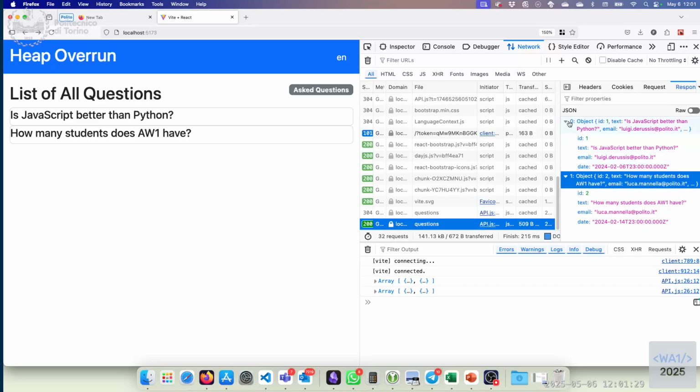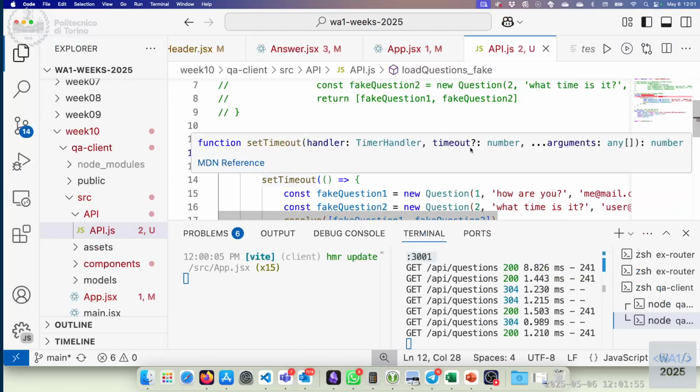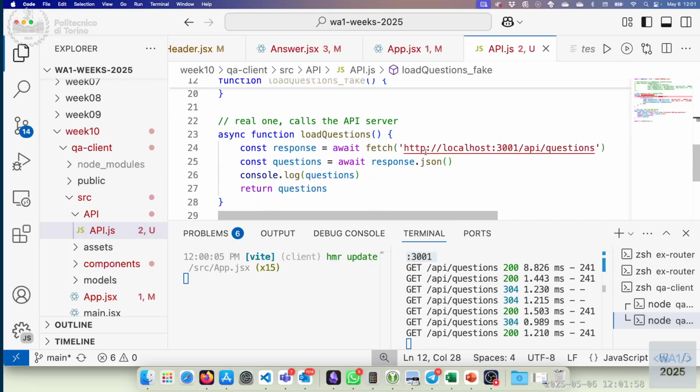We don't have any methods defining these objects or rebuilding the objects themselves. They are of type object, they are not of type question, but the name of the property matches, so the application didn't care too much. So now we are actually closing the loop, you see. The data about the question is not coming from fake variables, but is coming from the server itself. And the server, we had enabled the logging. You see that the server is receiving this set of calls time over time. Sometimes it returns with a 200, sometimes it returns with a 304, which means that the response is already cached.